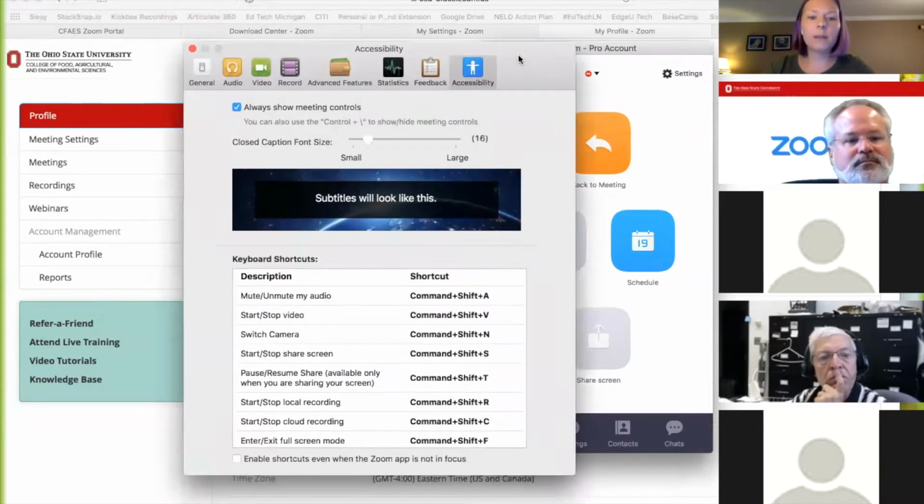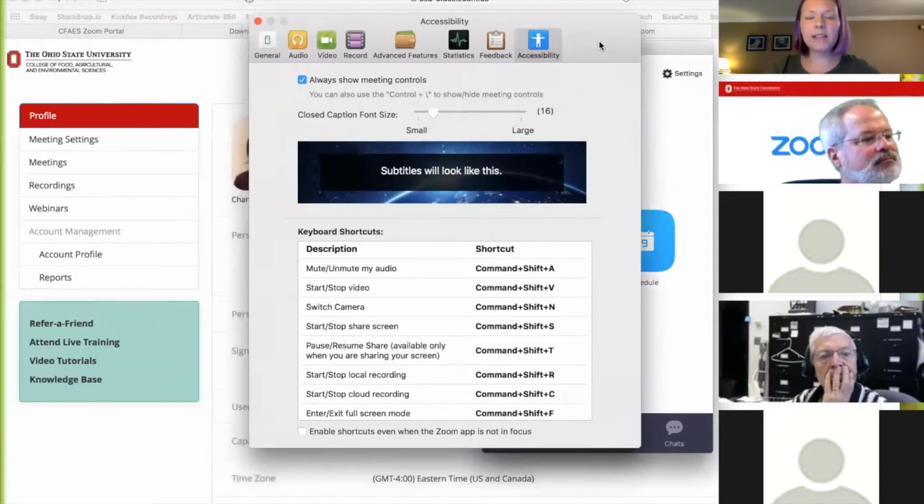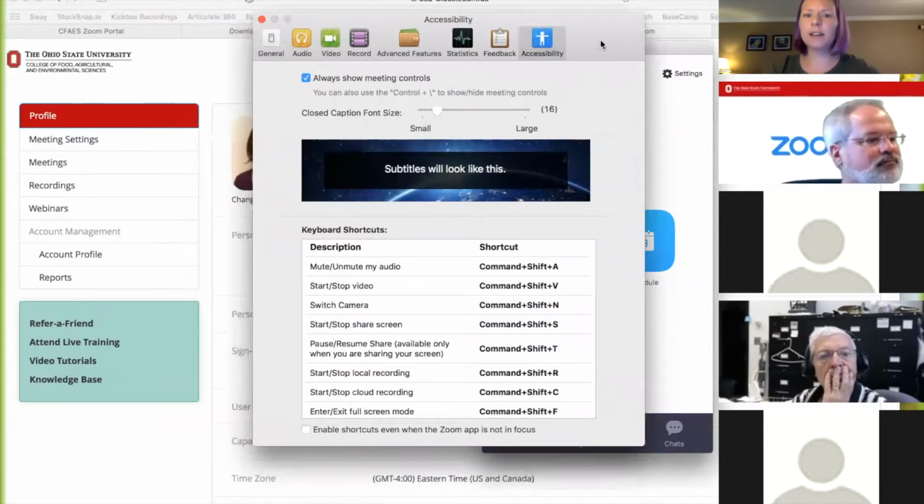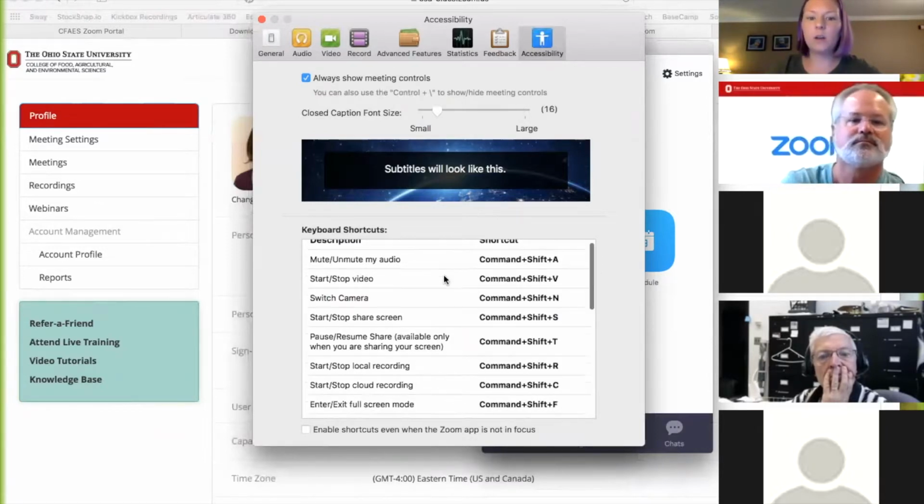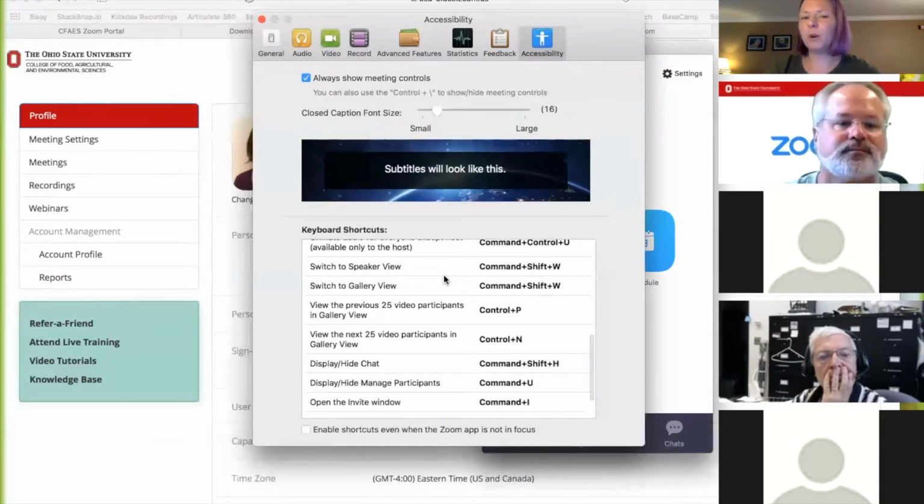And then you also have some accessibility options here. NAEP, SDP, along with, I think it was University of Arkansas Extension, did a whole series on accessibility for essentially digital content, which was really nice. And part of what they talked about was the importance of having captioning on. And the captioning is a setting that you can set in your web browser when you log into Zoom. And I'll show you that here in just a second.